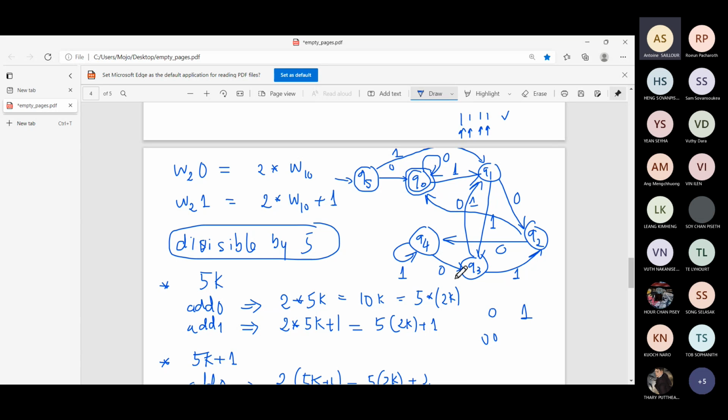Okay. Yes. What is the question? I think he might mean, can it be that the accepted string is bigger than 5, I mean start from 5, not start from 0?